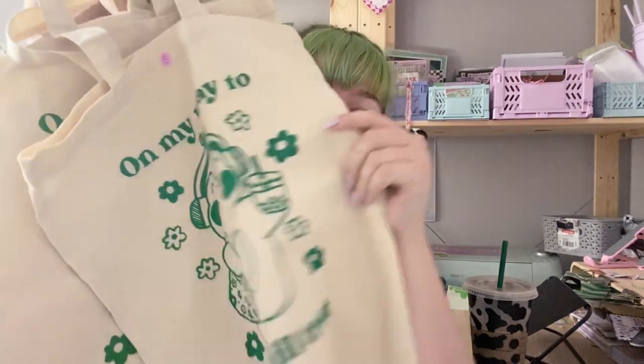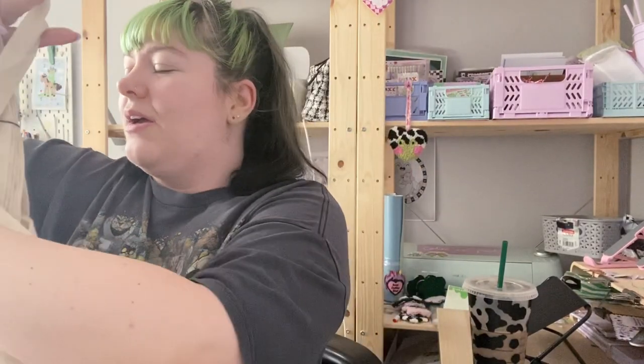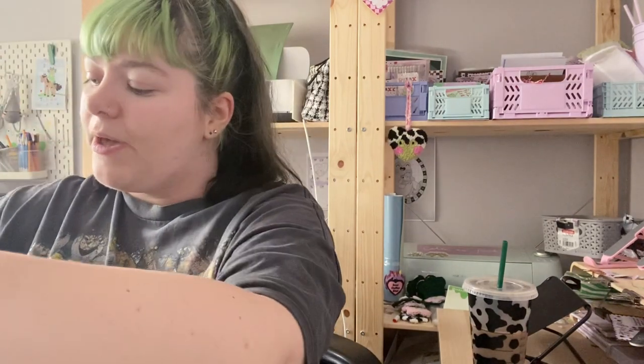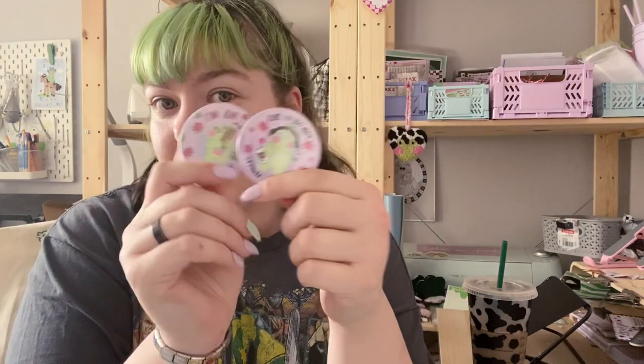First things first, screen printed tote bags. Obviously you saw me doing these in the last video, I think. I don't know, can't remember what order I've put vlogs up in. But yeah, screen printed totes. I have A grade and B grade bags available. So the B grades are slightly misprinted, still legible, and obviously still function as a tote bag. They're just slightly misprinted, so they're slightly cheaper. I've then got the two button badges that I made a couple of videos back, I think it was. But yeah, I have those available.